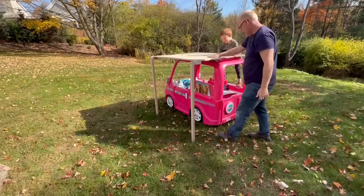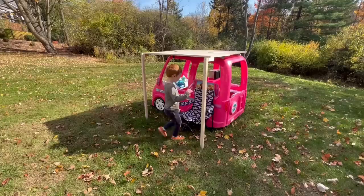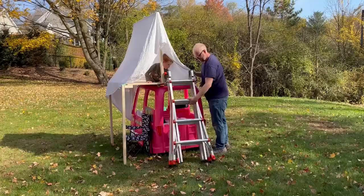This is the platform. Climb down and get a chair. Now we'll put on the tent. We need a ladder to climb up to the roof. Time to move in.